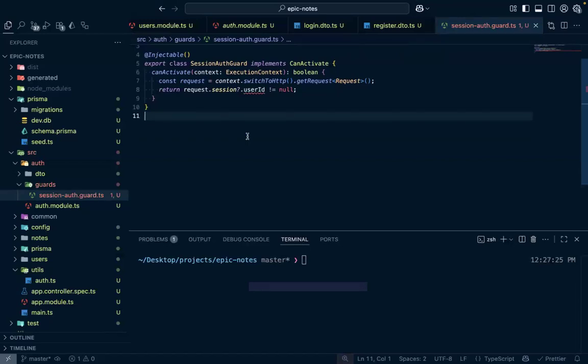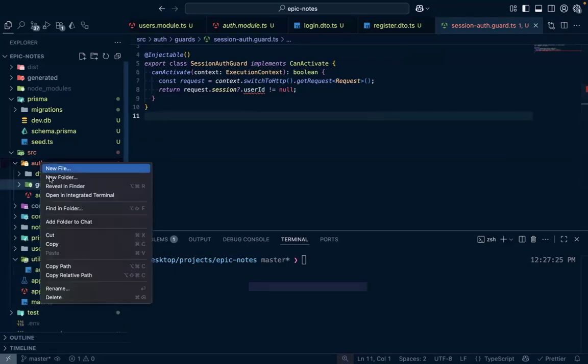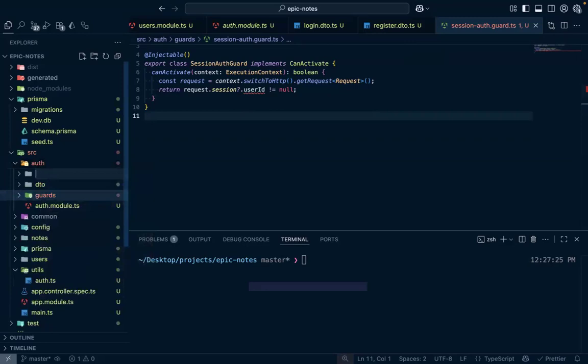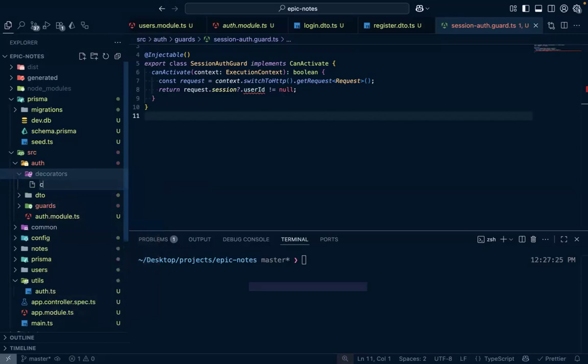So we also need a decorator, a current user decorator, and this one will be in the decorators. So we'll create a folder, I'll call it decorators. And in here, we create a file, call it current-user.decorator.ts.